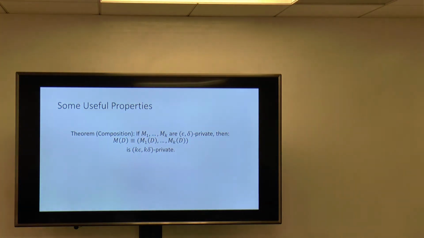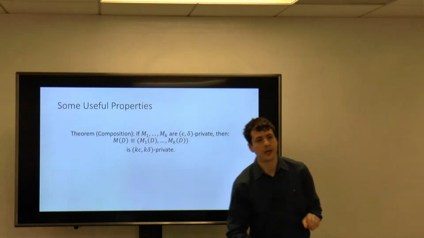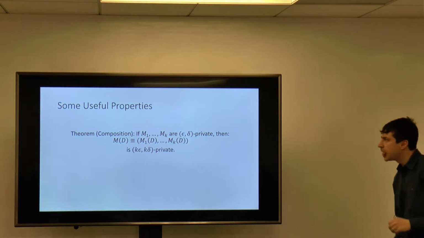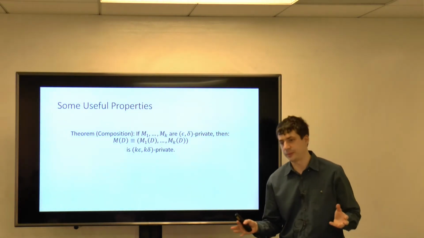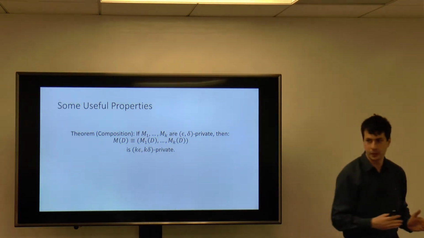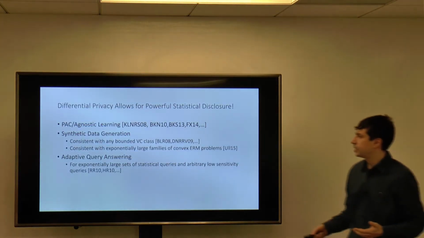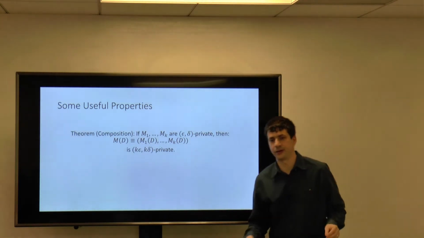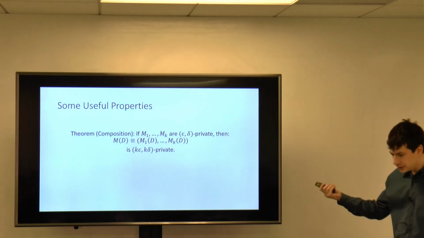Okay, one additional useful basic property is that you can treat differentially private algorithm design as modular. If I have a bunch of little subroutines that are each pretty simple and I've proven them to be differentially private, then I can glue them together in arbitrary ways, and the outcome will also be differentially private, with parameters that degrade in a predictable way. This is important: I can design complicated algorithms, but I don't have to analyze each one from scratch. You can build up a collection of tools. Okay, so good definition.